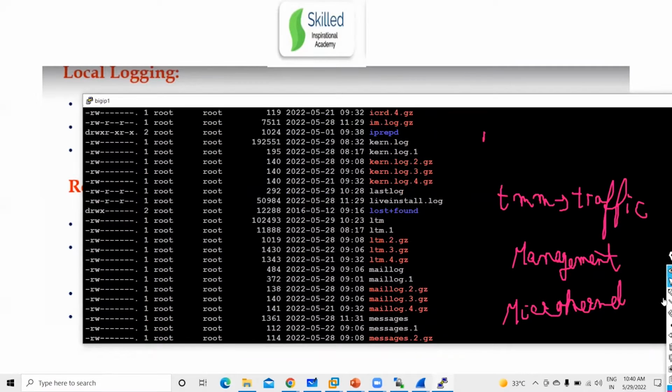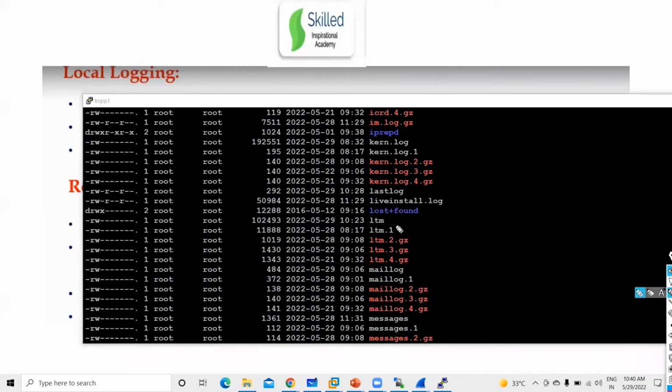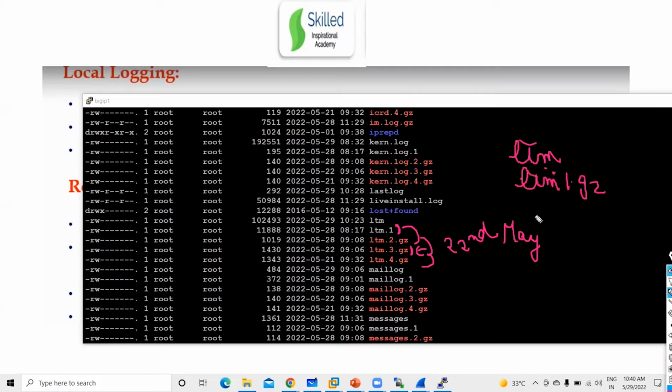LTM.1. So these are the old files. Basically F5 stores, let's say I want to see all logs from more than 10 days ago. So I will go to that date. Let's say I want to see the logs for the 22nd of May. Every day this file gets rotated, right? It depends on the size of your logging server. So there are files like LTM.1.gz, LTM.2.gz. That is how it is stored, like LTM.7, total 8 files, depending on the logging server.